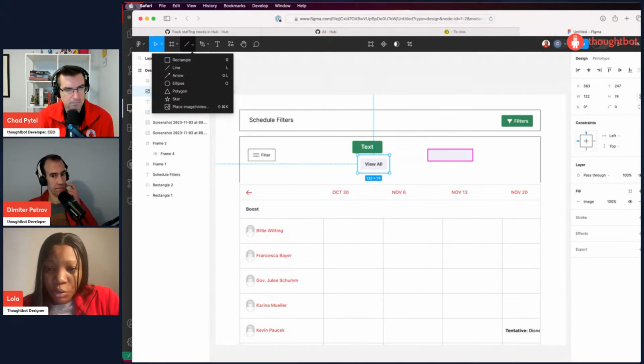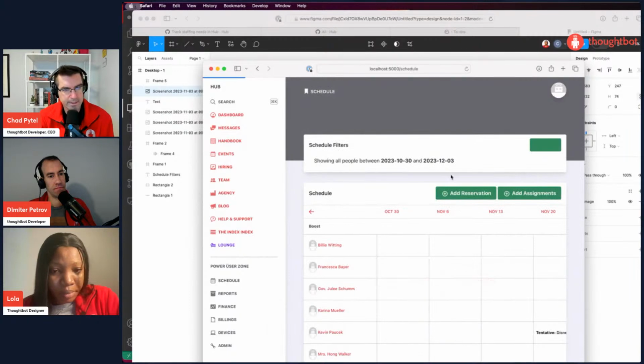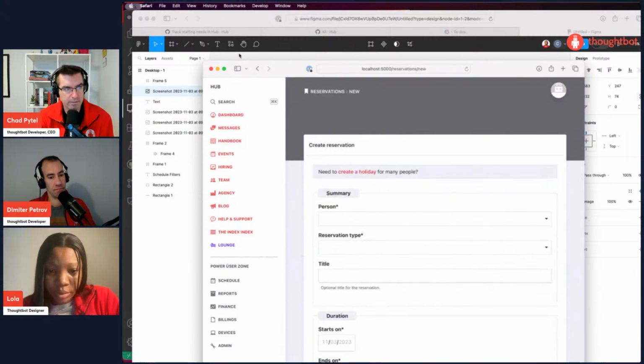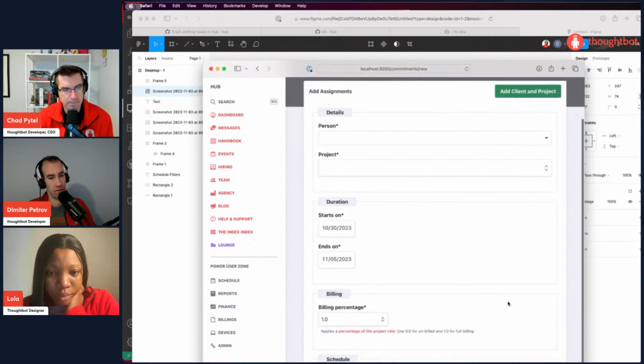So I think the buttons we have there are add assignments and add reservation, right? Yeah, if we bring up that screen again, the buttons are add reservation and add assignments, and right now reservations are time off, so add assignments takes you to a separate form to add the assignments.